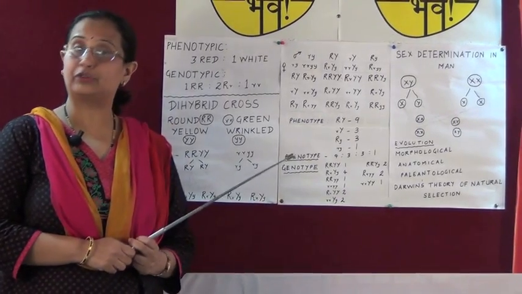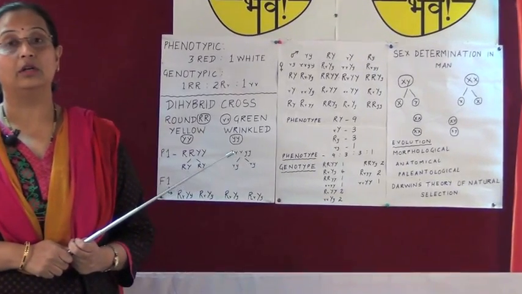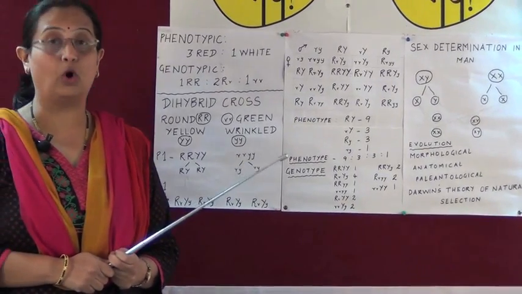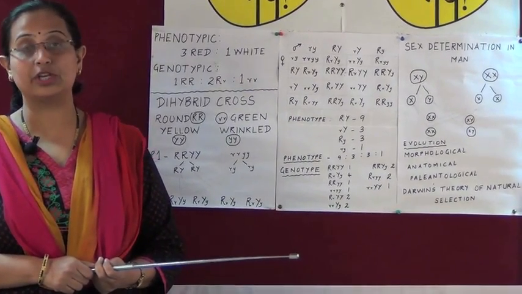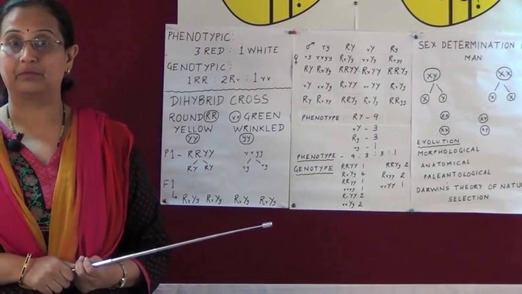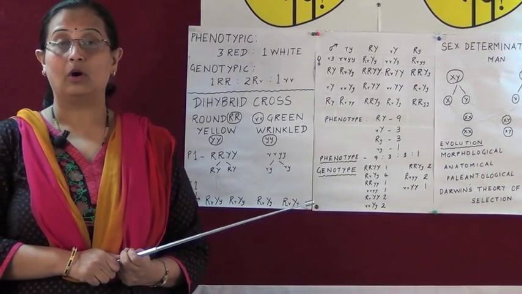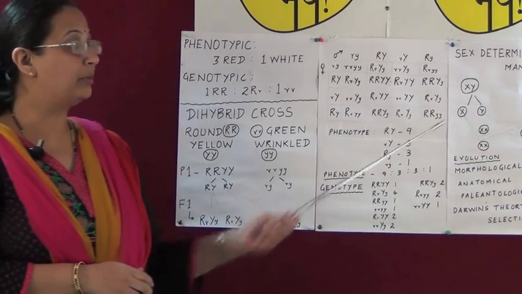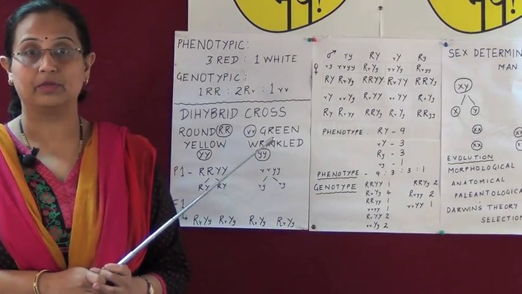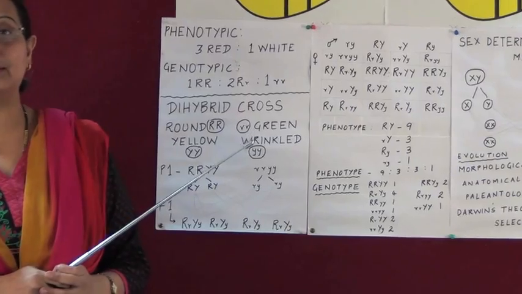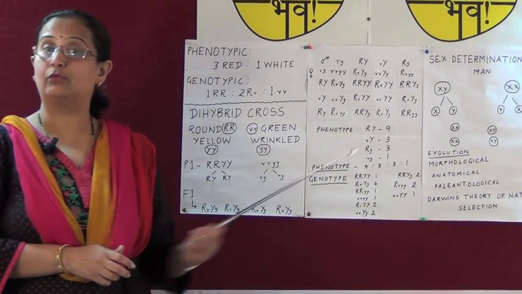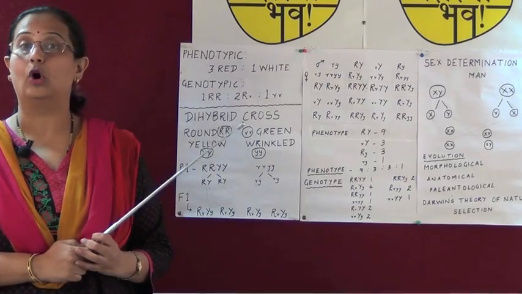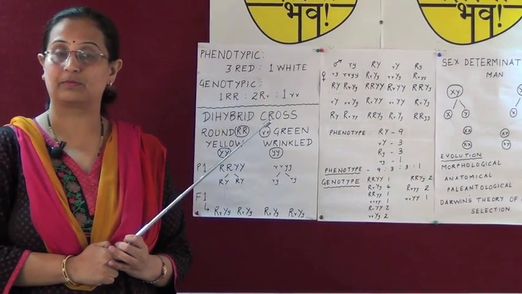Chromosome is a thread-like structure that is present in the nucleus in the cell. Chromosome is formed of DNA, that is deoxyribonucleic acid. A fragment of chromosome is called as genes. How sex determination happens in humans? In case of humans, there are 46 chromosomes. That is, there are 44 autosomes, same type of chromosomes, and 1 pair of sex chromosome.